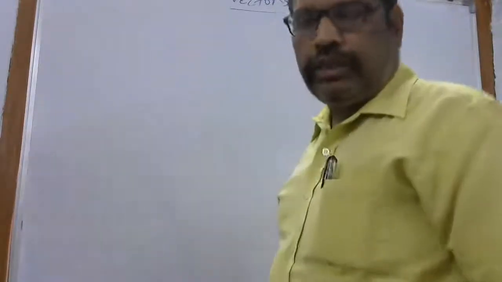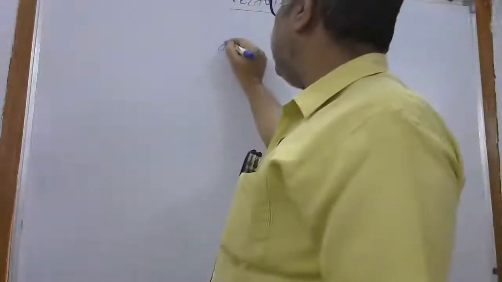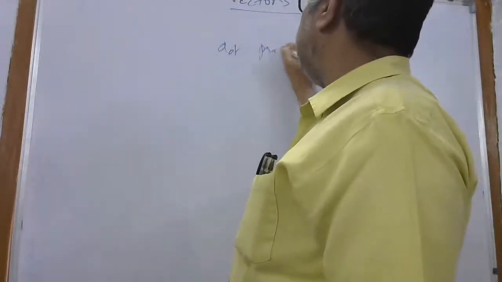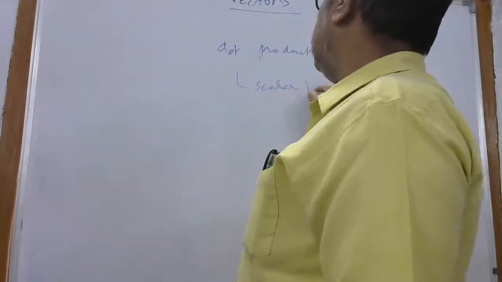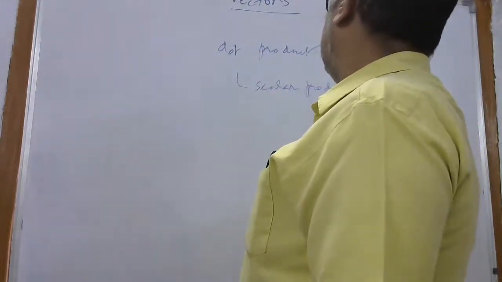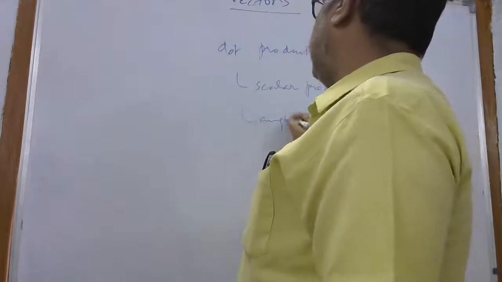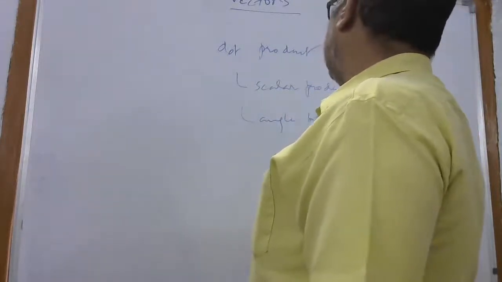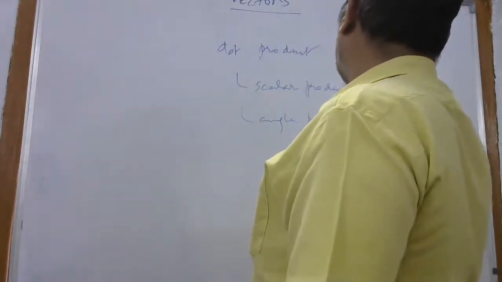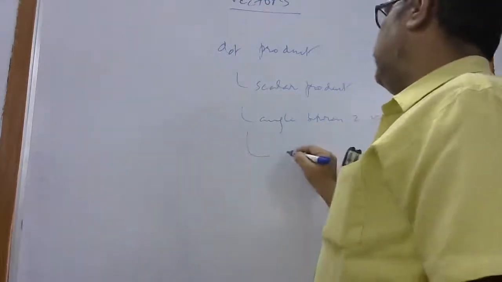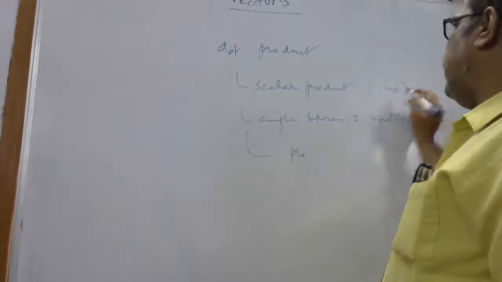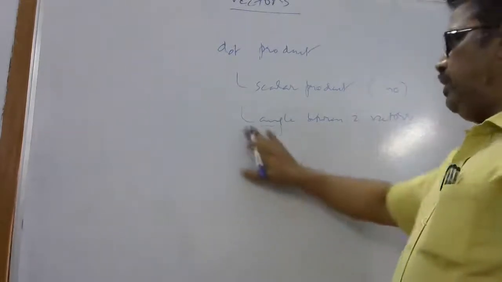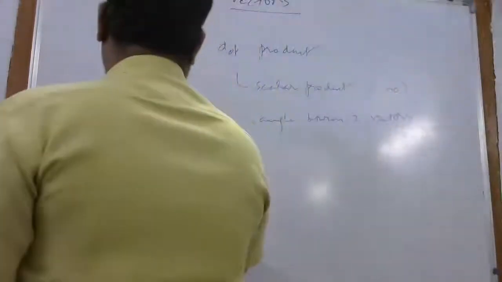Yes, but understand the projection of A bar and B bar. So you can say dot product is nothing but scalar product. And the angle between the two vectors we will find with the dot product. And the product is a scalar, a number. Okay? Right, beta? Now there is a note for you, beta.